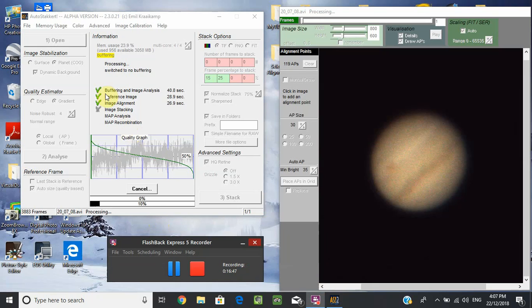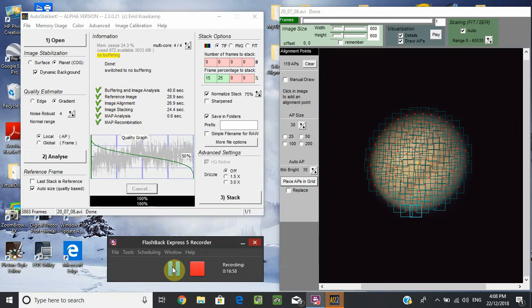Welcome back, and you can see how it's gone through all the processes. It's kind of in the middle now, so I just want to show you that. And I'll pause the video again. Okay, welcome back. It has done the processing. It's gone through all those, and when it finishes, it tells you down the bottom that it's done.